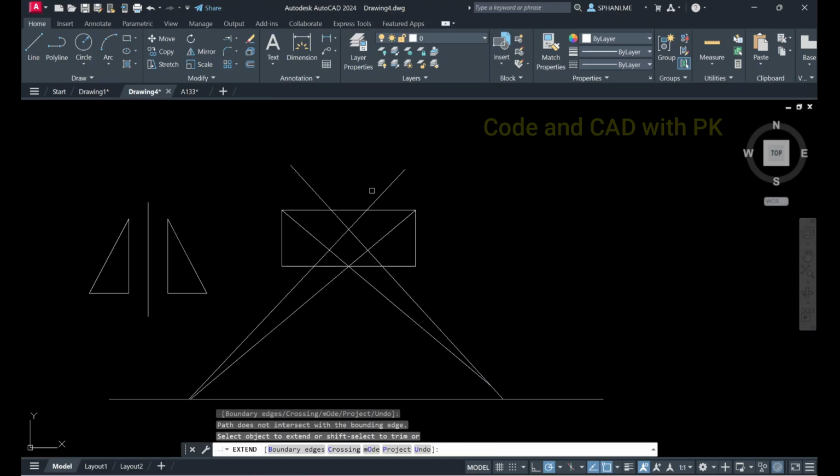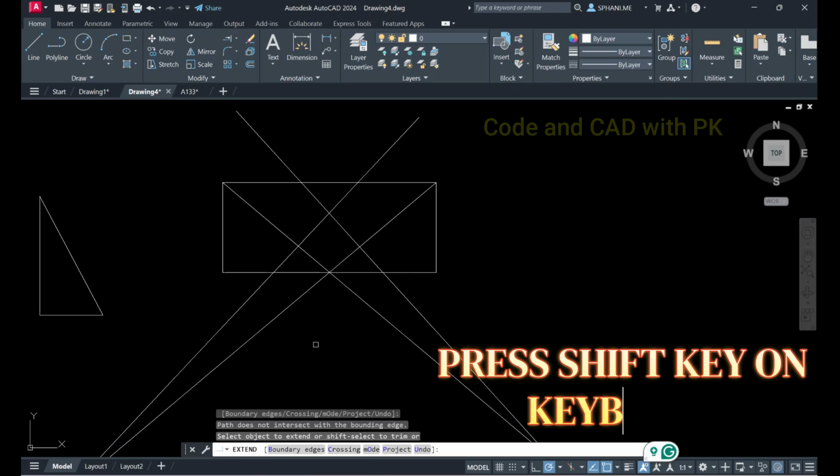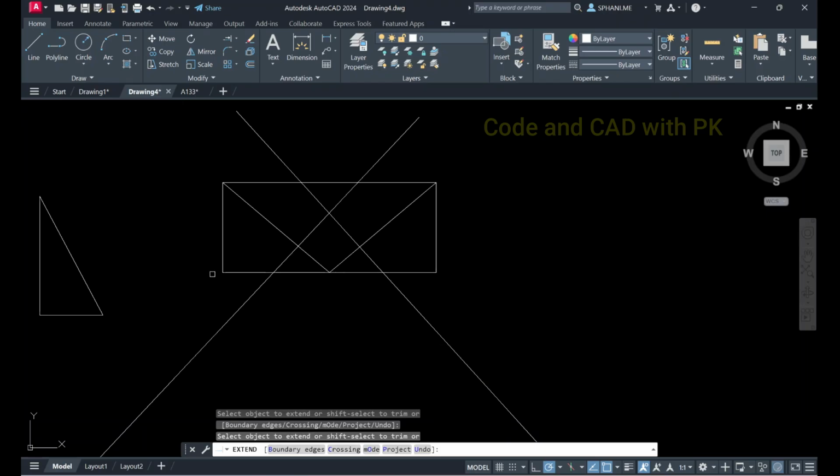Okay, so there is another important shortcut option. If you want to trim in the extend command, we are still in the extend command. See, observe this command prompt. These two are unwanted lines. Unfortunately I have extended these two lines, so I don't want them extended. So press shift, select this one, automatically it will trim. So when you are in the extend command, you can trim. When you are in the trim command, you can extend as well. Okay, that is trim and extend.